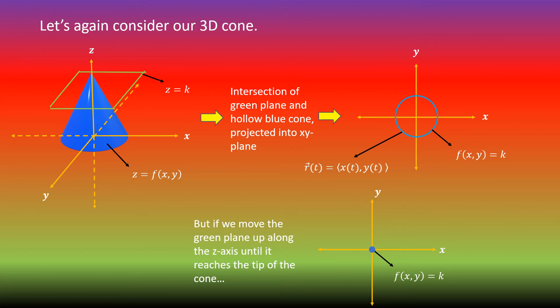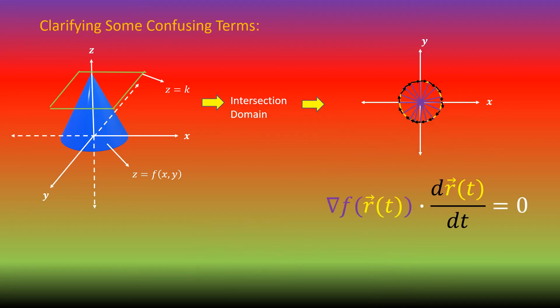Because this formula that we derived only works for one-dimensional curves. So it would have to be the case where some n-dimensional manifold is intersected with an n-dimensional level surface to form a one-dimensional curve that resides in your n-1 dimensional intersection.